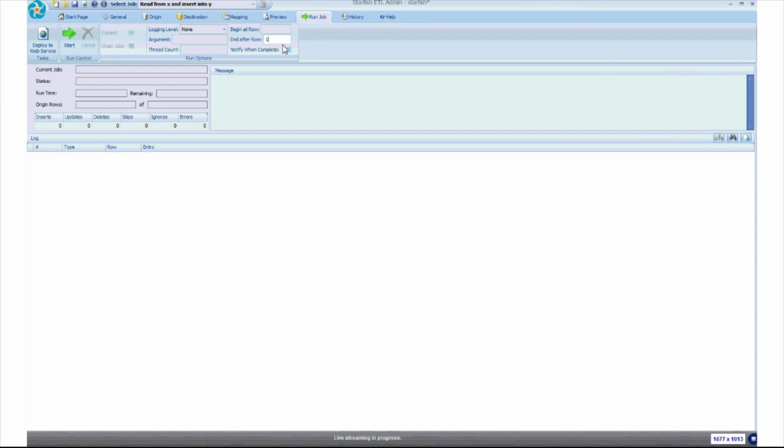And there's a checkbox for chain jobs. If you choose to create a bunch of jobs up here, like insert accounts, then insert contacts, then insert opportunities, you can chain them all together, and it'll just run them one after the other. Once you're happy with the setup, you just click Start, and it'll run the job and put any results down here. And of course, save those results to your history we already looked at.